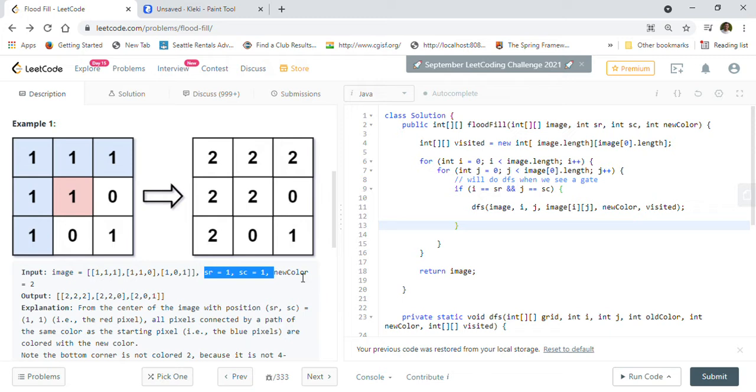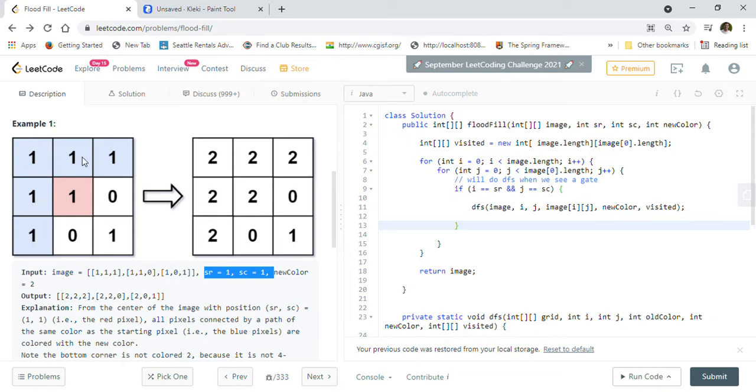If you go 4 directions, like here, this is also 1, so we will replace this as 2. If you go right of this, again this is 1, we will replace as 2. If you go left here, it is also 1, we will replace as 2. So all these ones we will replace as 2.